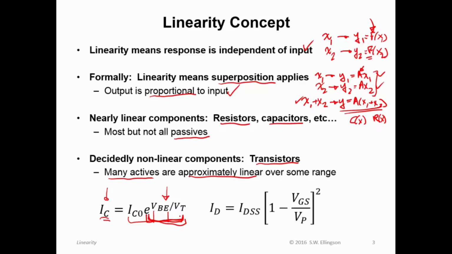then we have to account for that nonlinear behavior. Similarly, for a FET, recall that the drain current is a function of the gate source voltage, and that relationship is a squared relationship. So again, we choose operating points so that this squared relationship looks approximately linear, and that requires constraining the range over which VGS can vary. But inevitably, if we go to higher and higher powers, we will eventually perceive the nonlinearity, and we'll have to account for it.